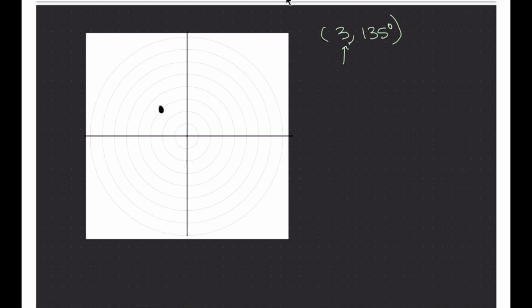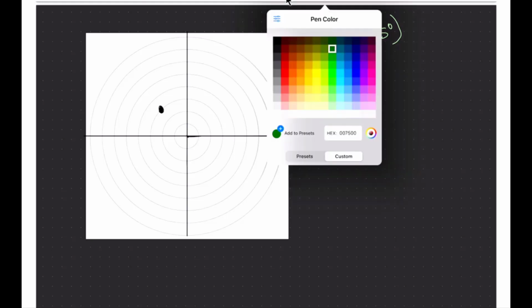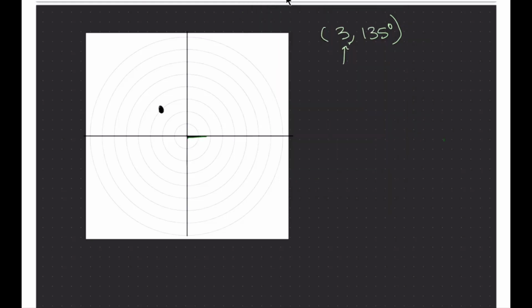Right? And then if we wanted to draw that out, this would be that initial side, or our polar axis, you've got some arrows going on that guy, and then our angle would go right to right there. So look at it, you plotted it.